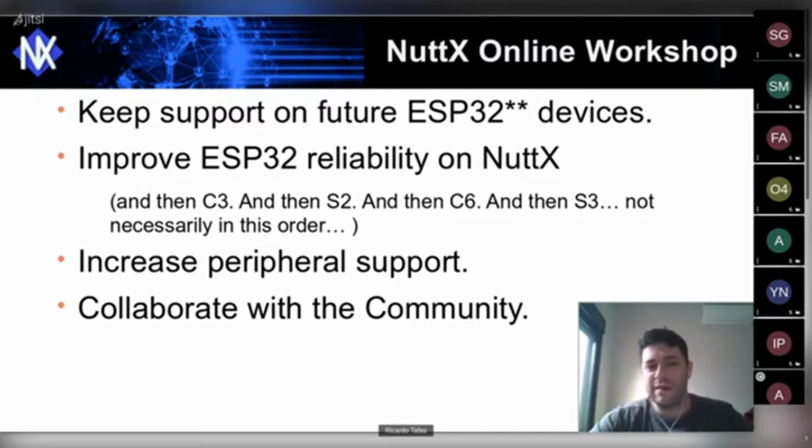Whenever we find a bug, or we find an opportunity window to improve something, we go and do that. So we go for ESP32, and eventually we can move to C3, then to S2, and eventually C6. Working on the reliability of our devices is always going to be part of our goals. The idea is not to just let a bug sit there forever. The moment we figure it out and understand how to fix it, it's our goal to go and fix it. And finally, it's important for us to keep collaborating with the community.